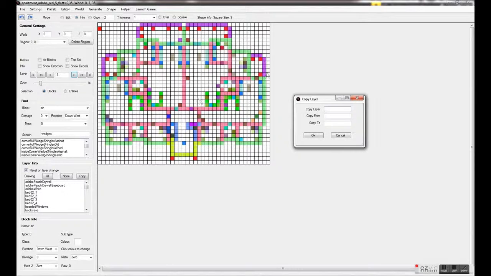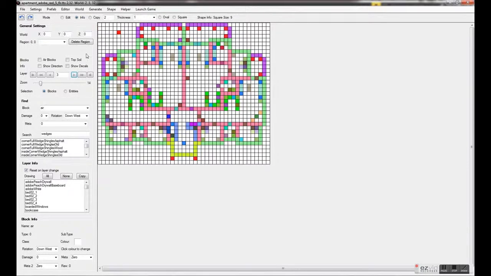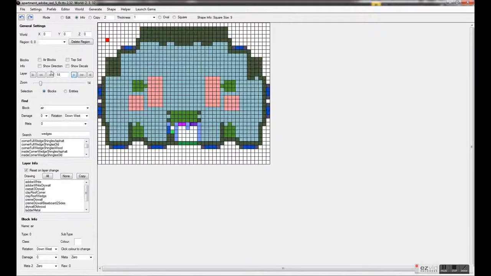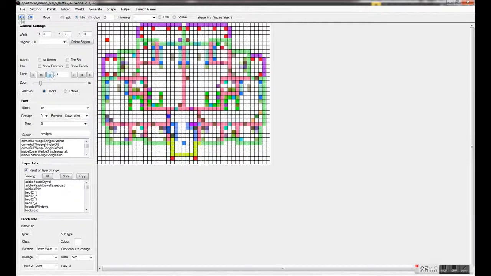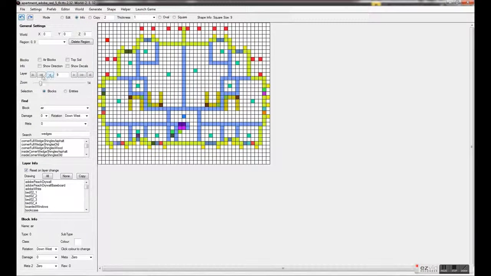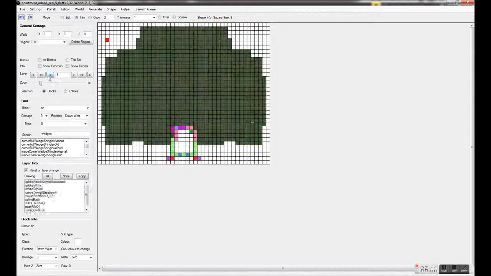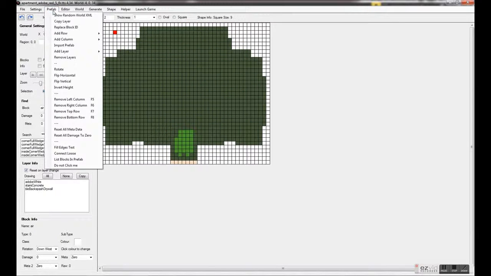Copy layer, if you wanted to copy this layer to other layers, you can say copy layer 3 from 3 to 10. Click OK, and now we have the same thing up to layer 10, and then changes start to happen. Let's just undo that because we don't want that.